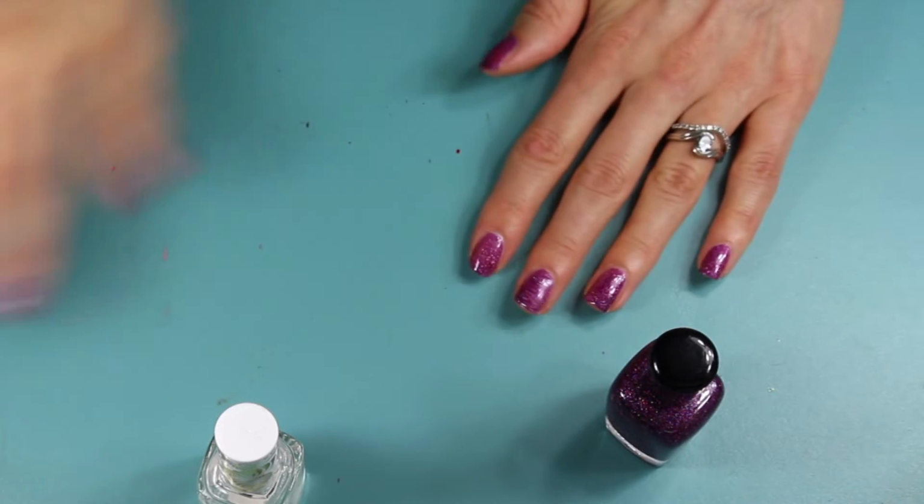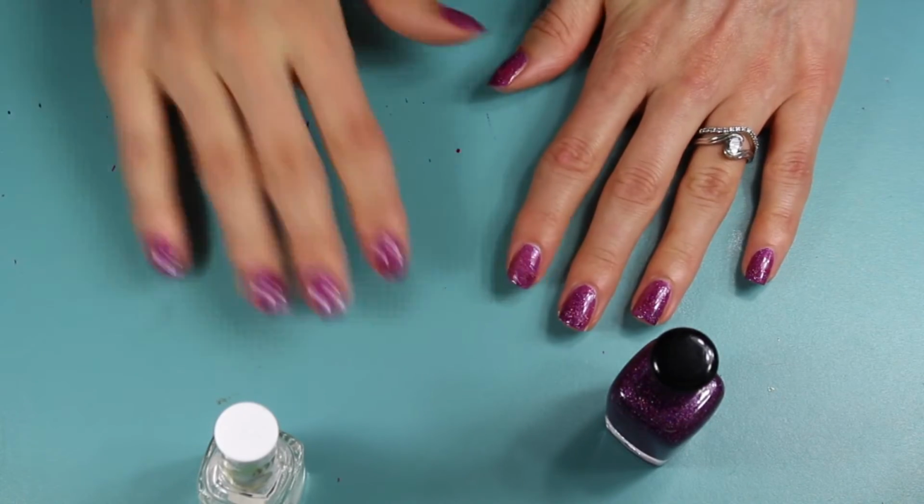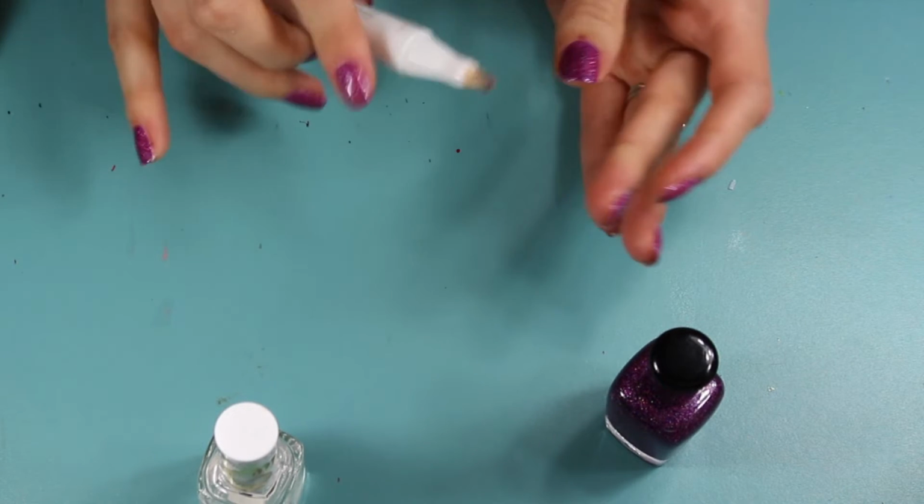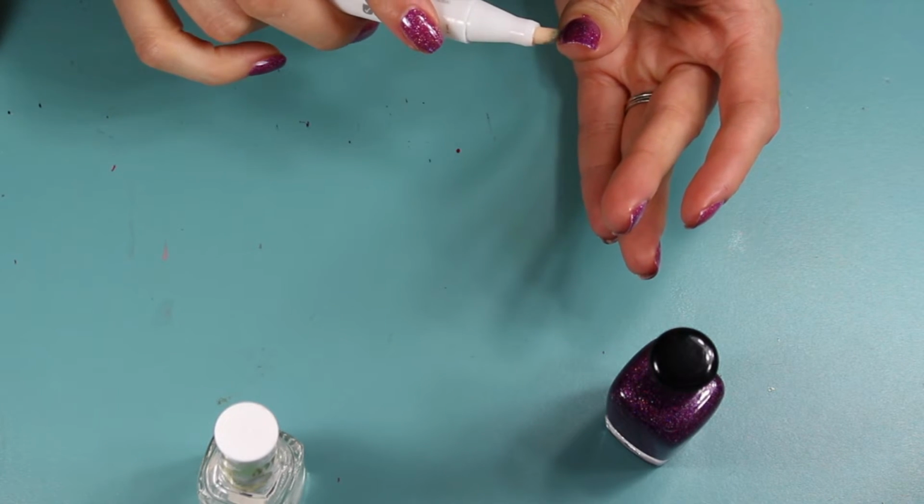All right, that's my first coat. I just have a little bit of cleanup to do because my thumbs always, do you guys have that problem? My thumbs always need cleanup.